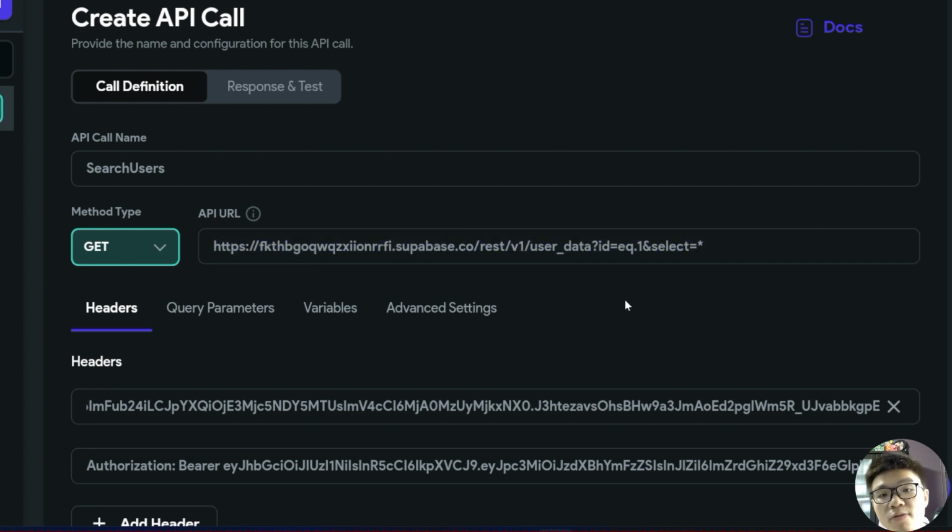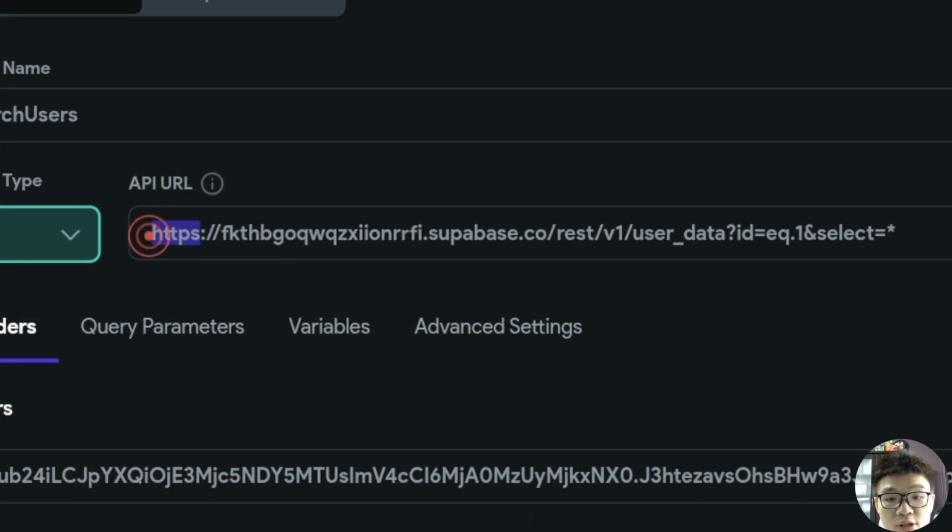So let me just briefly explain what this API URL is. So this first part of our URL is basically unique to each and every one of your own Supabase projects. And this is just sort of like an identifier for your Supabase projects. This over here represents the table that you're trying to get data from. And this short statement over here is basically the condition that you're trying to filter the data based on. In this case is where the ID is equal to 1. And finally, this statement over here basically means that you're selecting all the rows where the ID is equal to 1. So we actually want to get rid of this for now, since this is not the condition that we want.